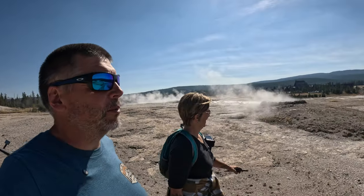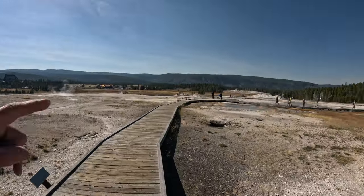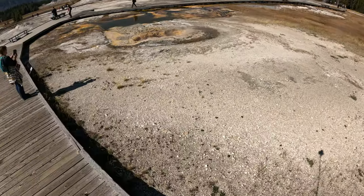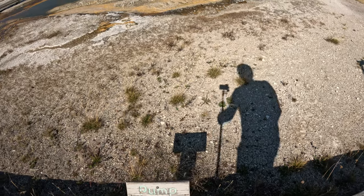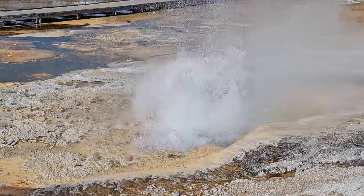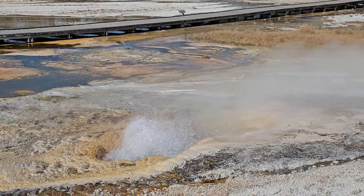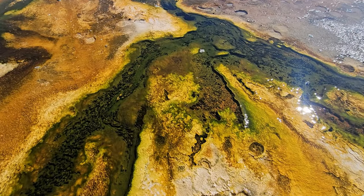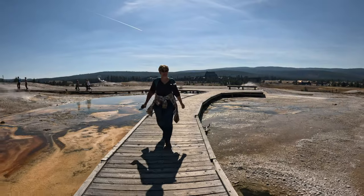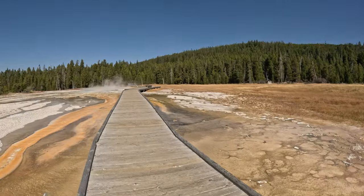Stinky pew! Some big stinkers up here. Hey, it's not bubbling anymore. Oh, it was. That one was just bubbling like crazy. We're like, oh, check it out. And it stopped. There it goes, bubbling again. This half an hour is going to take a long time. Well, probably 30 minutes. We're going to stop lots. We're not going to get very far.